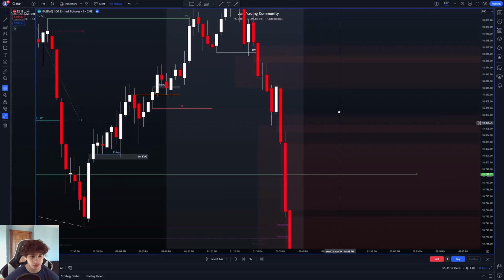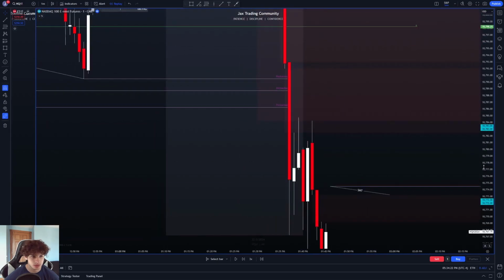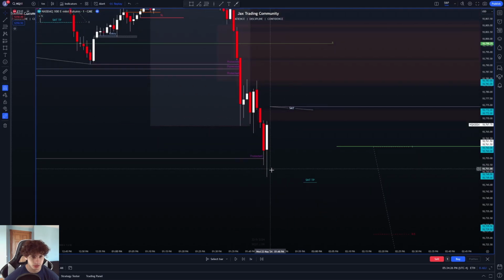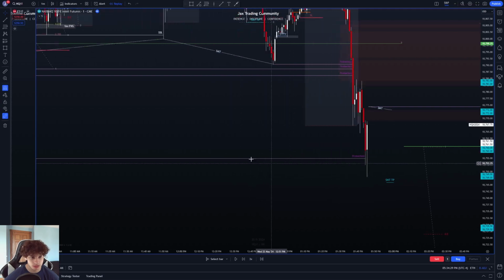You could see we never even came back. We just came and took all of these lows. Now, yes, we did get a little entry here, but these lows have already been taken. I don't really care to catch a move like this, just because this low is not guaranteed.